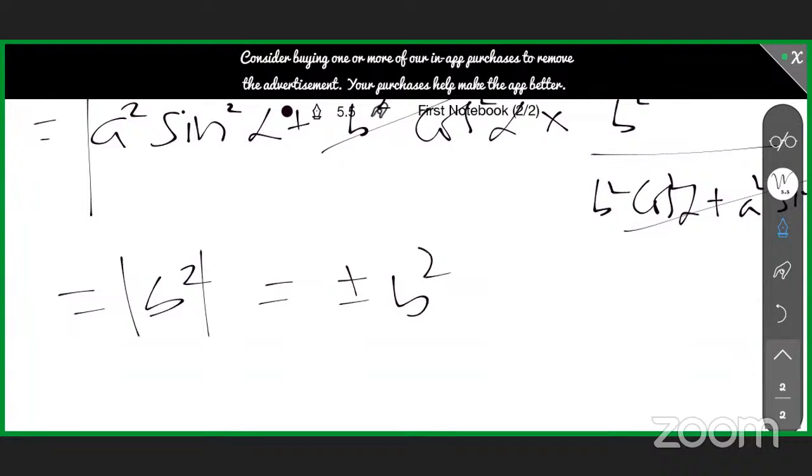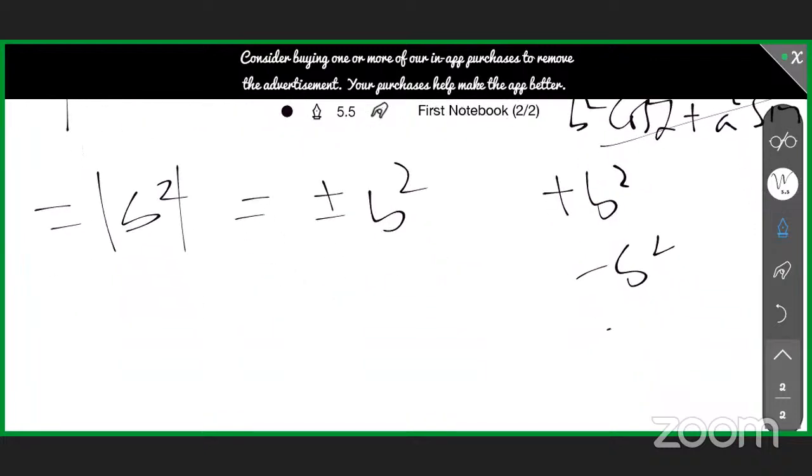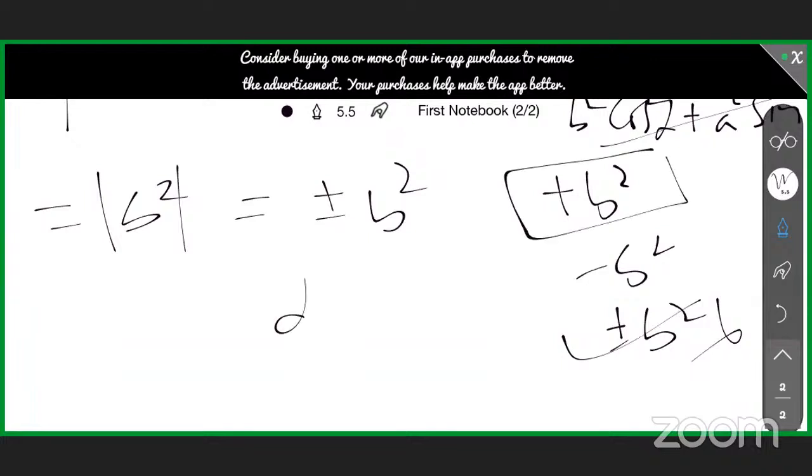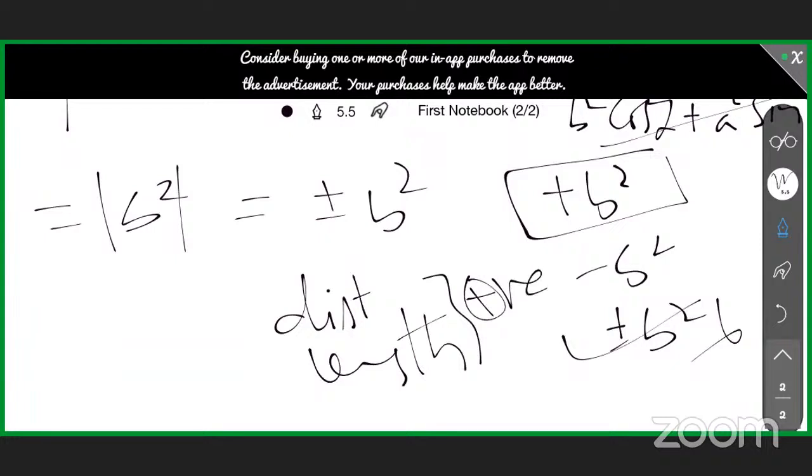Yesterday also, I told one more question, we did like this, plus or minus 2 we got. So one option has plus b square, another option has minus b square. By chance, if you go for another option, plus or minus b square also will be given. If we take this option, your answer is wrong, because this is the answer. Because we know that distance, length, all these things are always positive entities. Yesterday also I told you.